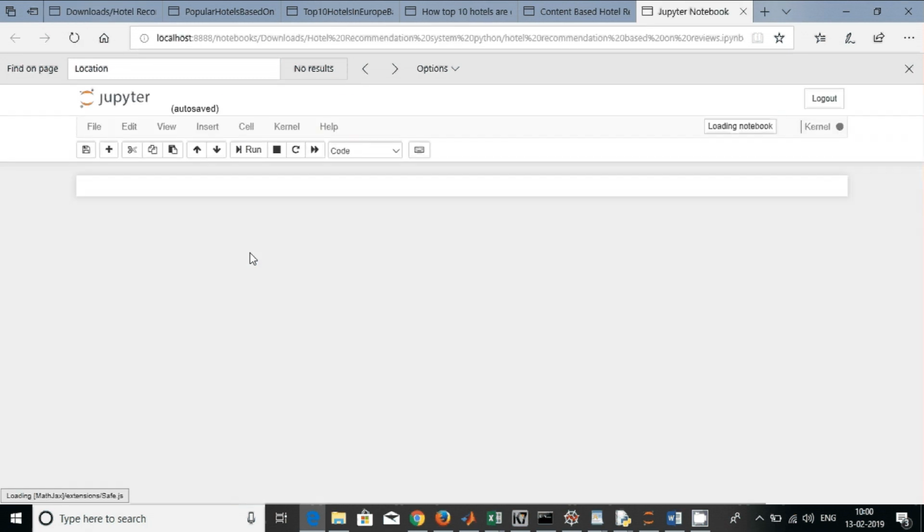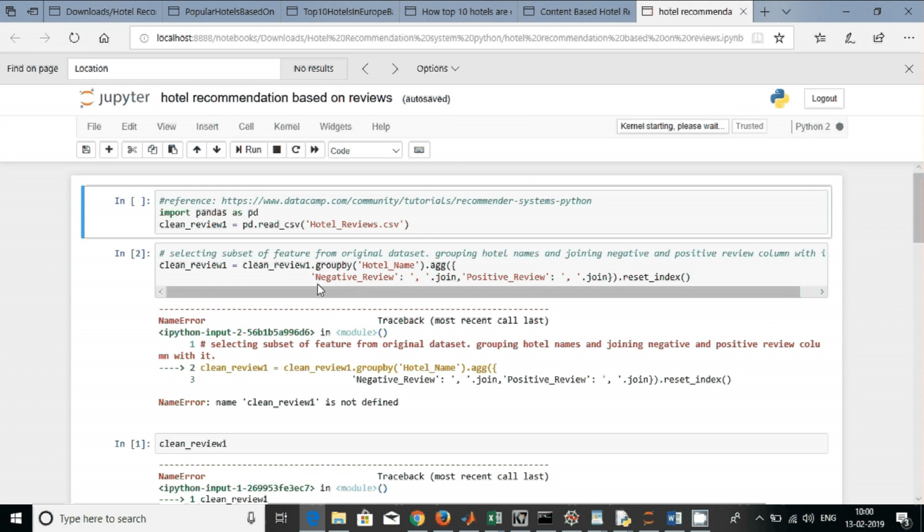Next, we are going to go for hotel recommendation based on the reviews. So once again here it goes with the hotel reviews and stuff.